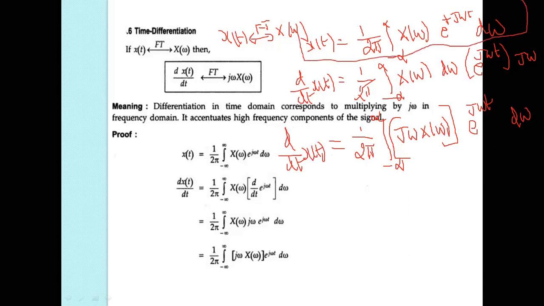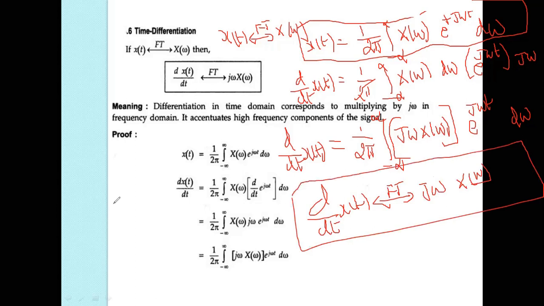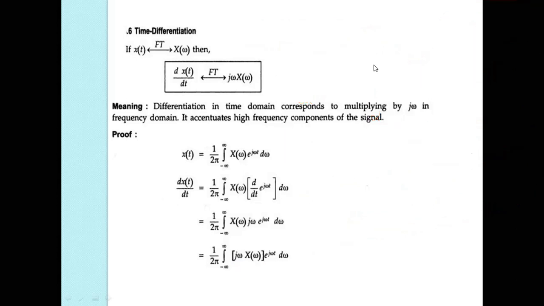In this inverse Fourier transformation formula, x of t is a Fourier transformation pair of x of omega. This is the same expression, but instead of x of t, the derivative is applied. When we apply the derivative to the time domain function, there is a multiplication factor j omega in the frequency domain. So these two are also Fourier transformation pairs: d by dt of x of t is a Fourier transformation pair of j omega into x of omega. After applying the Fourier transformation, we get j omega as a multiplication factor of x of omega. The same as in the Fourier series.